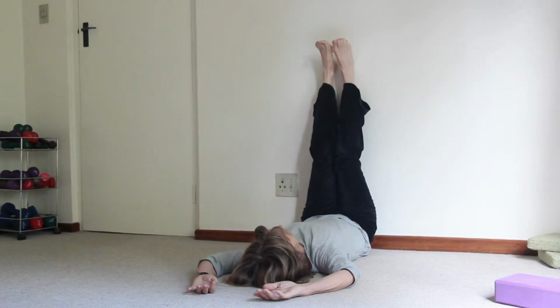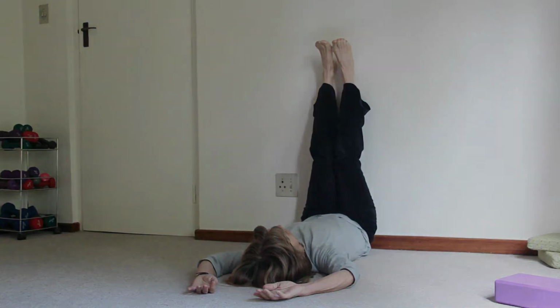This is a kind of restorative posture where you release your back as much as you can and drain the veins. Okay, we're going to go into relaxation after that. So come down and put on your socks, whatever.